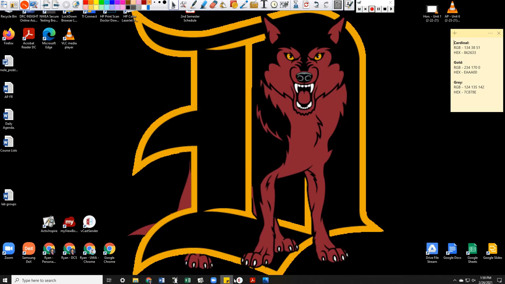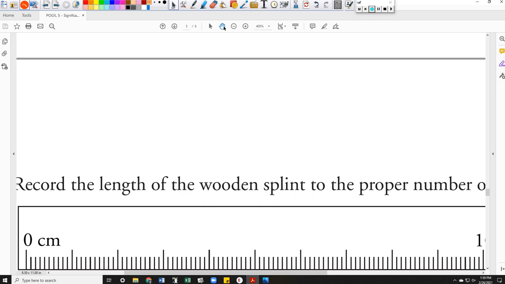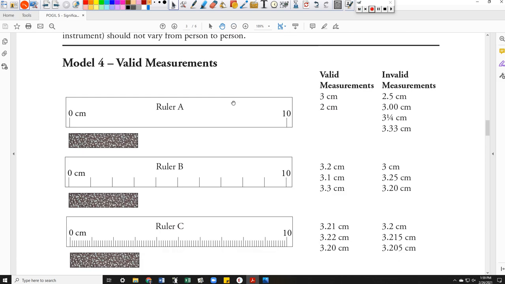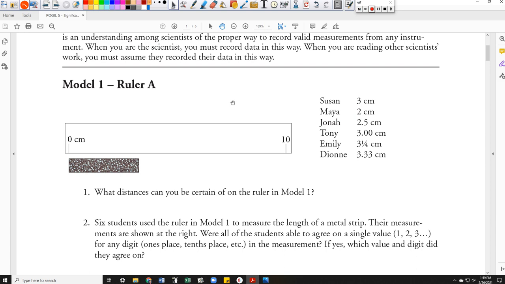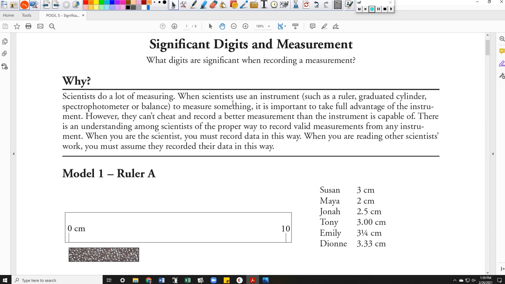Now, so why are we talking about measurements? Because in the metric system, it's a form of measuring. And so you have to be able to measure things. And so that's what you've heard me say, significant figures, over and over and over again until you're tired of hearing them because you don't know what they are. But today, I'm going to give you a small glimpse of it. Even though we're not going to be able to define them specifically today, it's a little bit of what it is. So what digits are significant when recording measurements? What's another word for significant? Important. Okay.